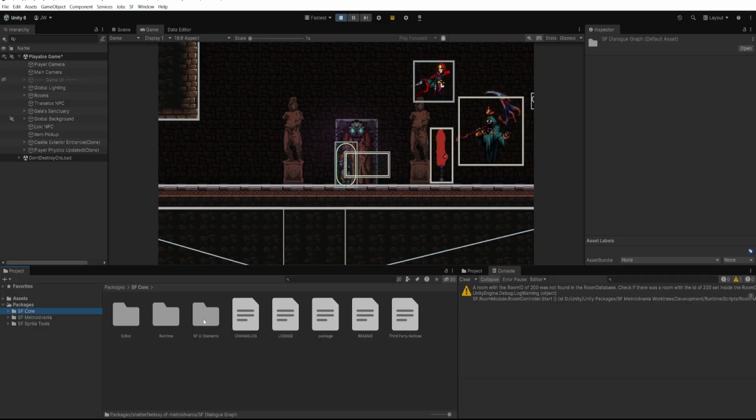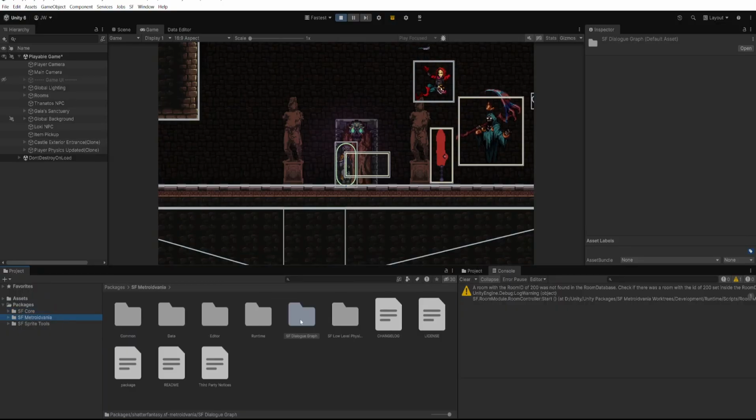So I merged SF UI elements into SF core, and SF utilities is also a part of SF core now. So SF core has both what was originally in it, and also UI elements and utilities, so you don't have to worry about having those other packages. It just simplifies the process, so less things that people have to worry about setting up.